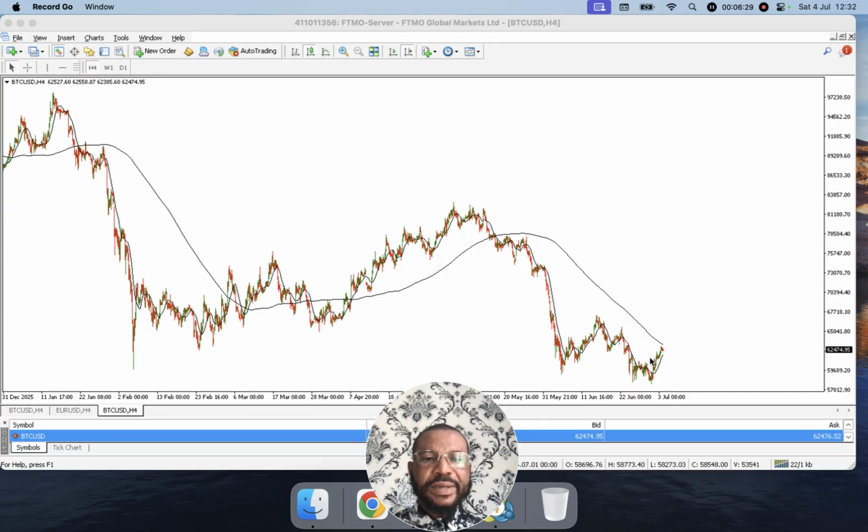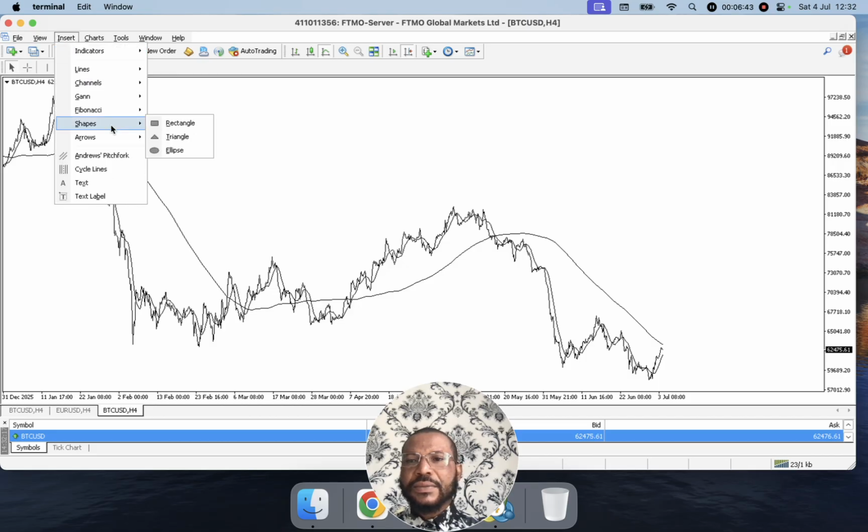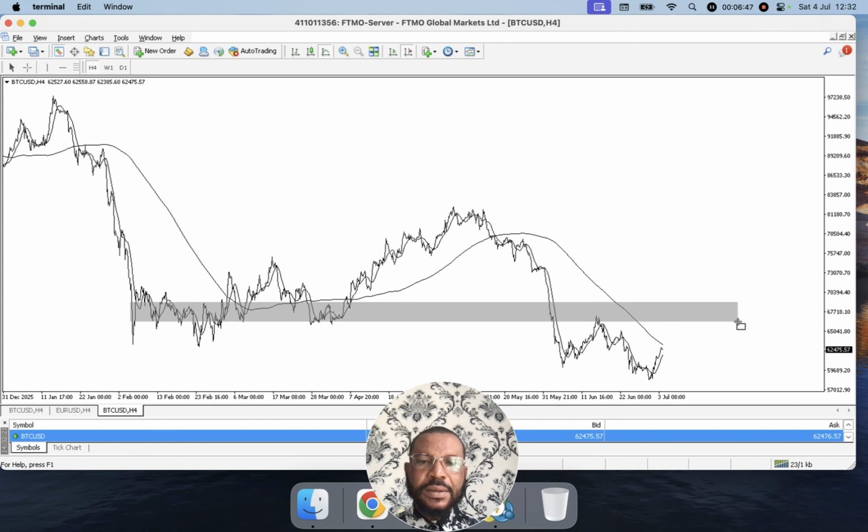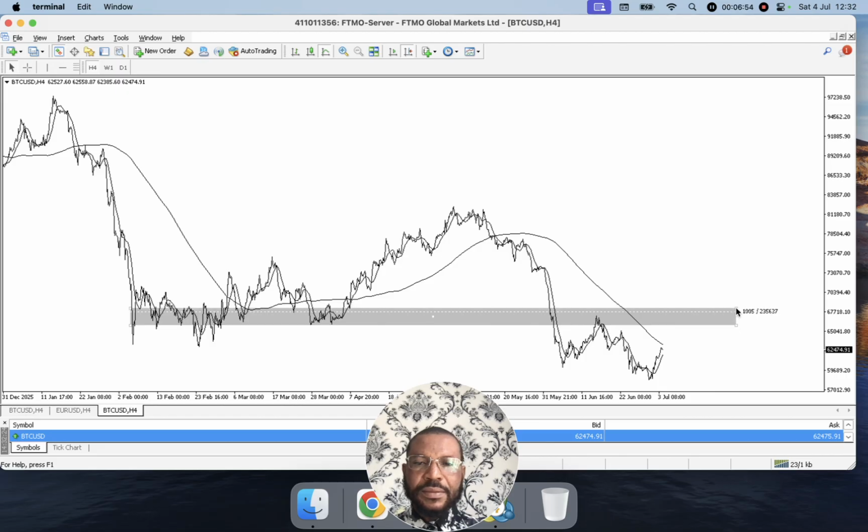So I've seen that the direction of the BTC/USD is to the downside. What am I waiting for? I'm waiting for price to rise to a good location. From there, we'll be selling the BTC/USD, and I will be looking at this location right here. You can see that this area is a good looking resistance area.